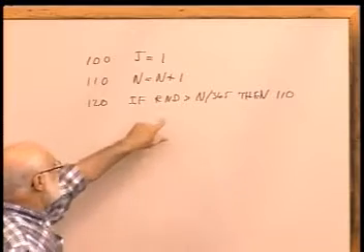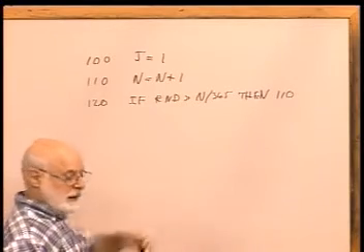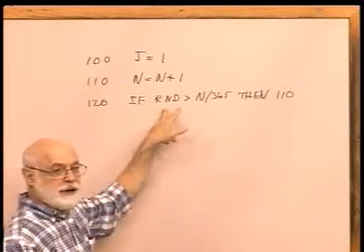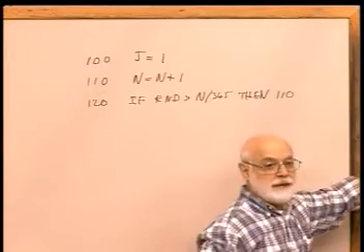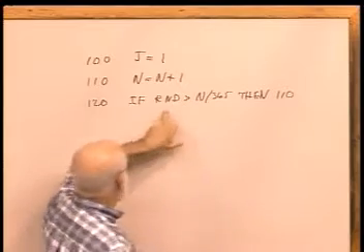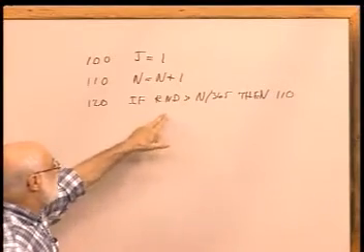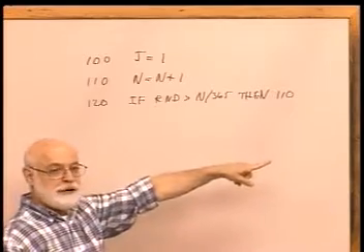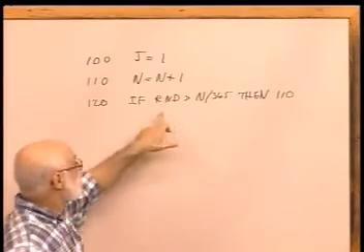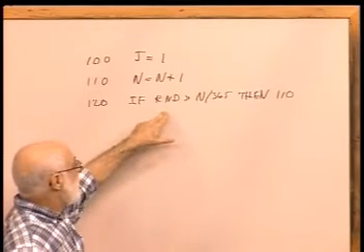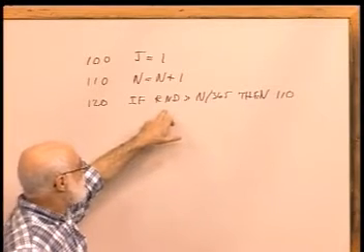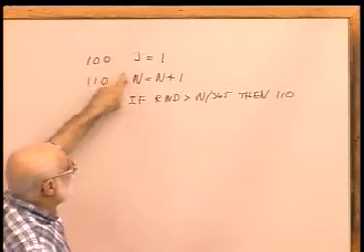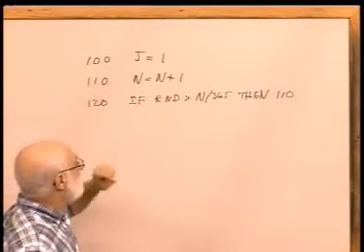Now, RND stands for random, and in BASIC, what this does is it calls up the random number generator, and in effect, it spins this dial. So whenever this RND is encountered, a number between 0 and 1, which corresponds to spinning that dial, is returned by the computer. It's a random number. And what it does in this case is it compares that with n over 365. N is going to be the number of people questioned.